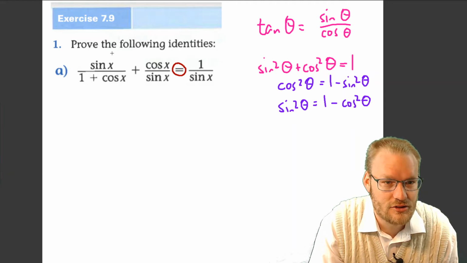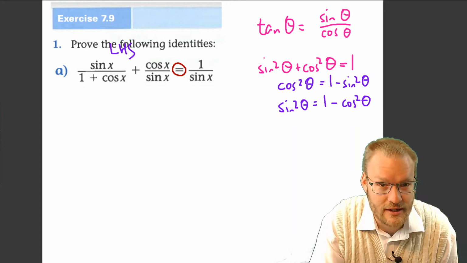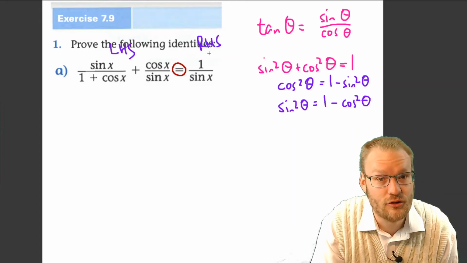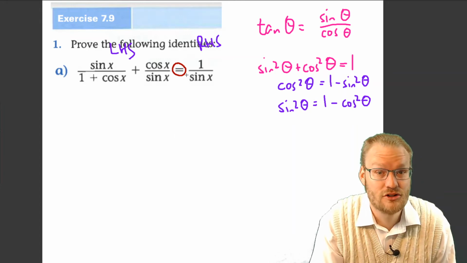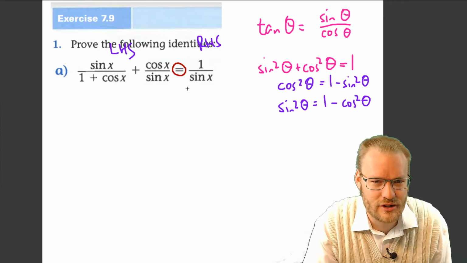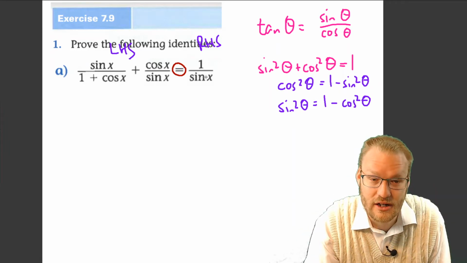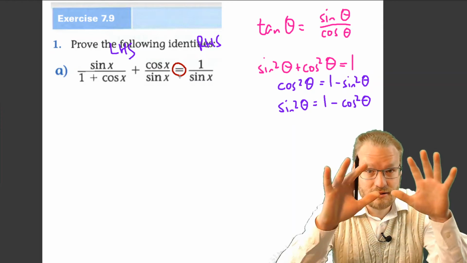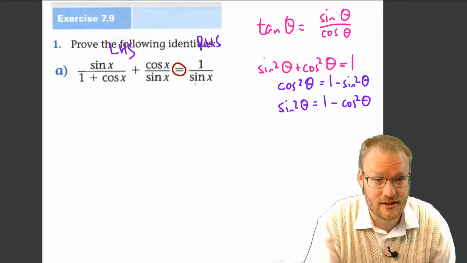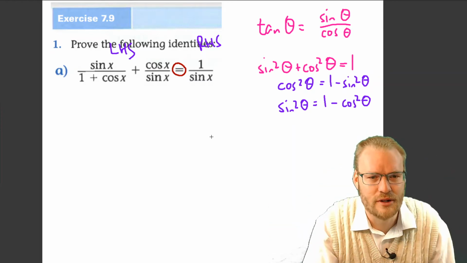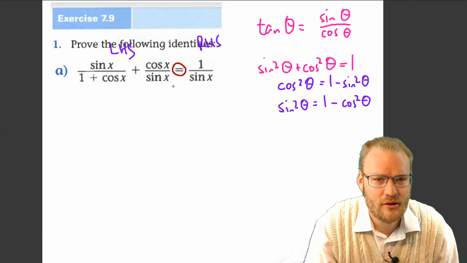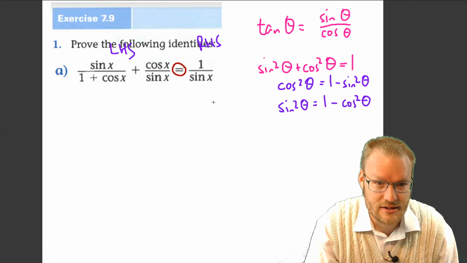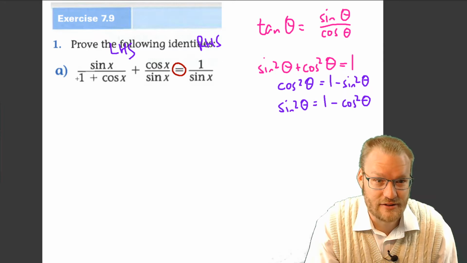So we need to somehow show that the left-hand side we can manipulate to turn into the right-hand side, or vice versa. But we cannot just look at the equation. I just keep on stressing that don't write the equation out. Choose one side, simplify it, and it turns into the other side. Turns into from manipulation. We're going to choose in this case, I think almost without question, the left-hand side.